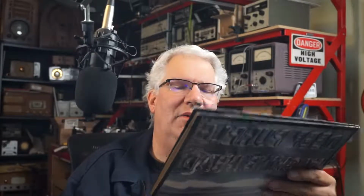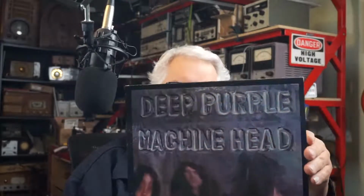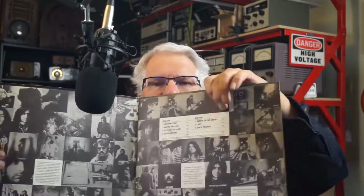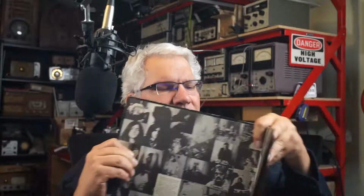So I'm going to show you some albums that I picked off of my stack that were kind of representative of albums back then. So this is Machine Head. This is from Deep Purple. And this one folds out like this. All right, so what you have here is a bunch of photographs of the band. Looks like they're recording, or portrait photos of the band members, telling who they are.